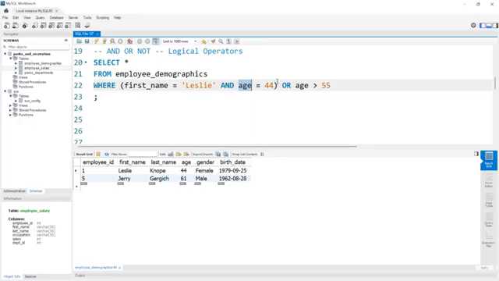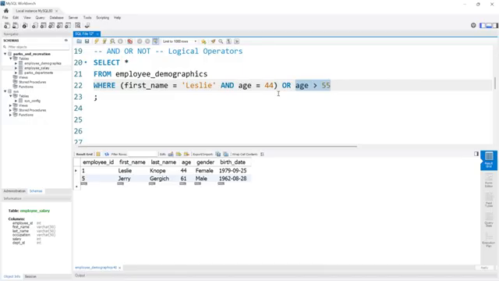But then outside of these parentheses, we have another conditional statement, or the age is greater than 55. So what we're saying within these parentheses is that this is an isolated conditional statement. Within these parentheses, if this is true, then in our output, it'll be returned. But then we have an or condition, which says, or someone with the age of greater than 55 can also be in the output. So these parentheses can be really helpful when you're actually using it in the where clause with these and, ors, and nots.